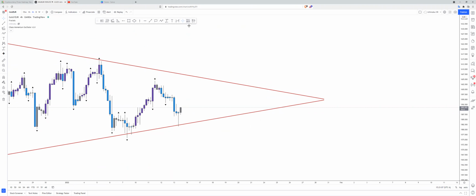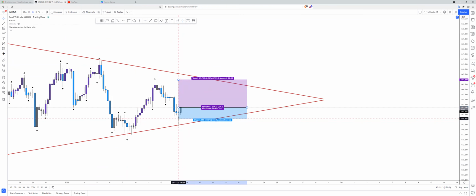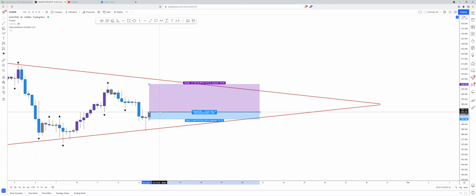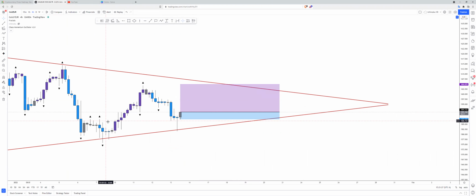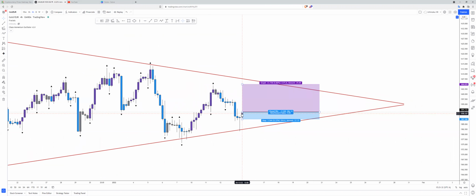But let's say we do go long. I will look to aim up here for a trade and keep my stop loss tight. So this will be the trade that I will look for here, just based off price action. Because Ichimoku is not going to get you the trade, because this is too consolidated to trade with Ichimoku. So I would look at the market like this. So this is the trade setup.